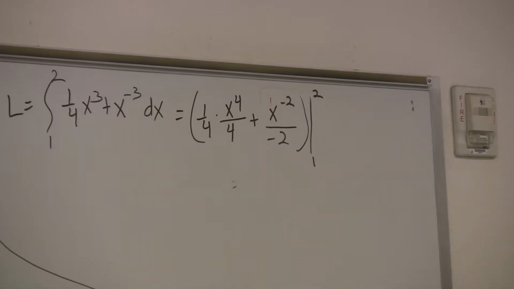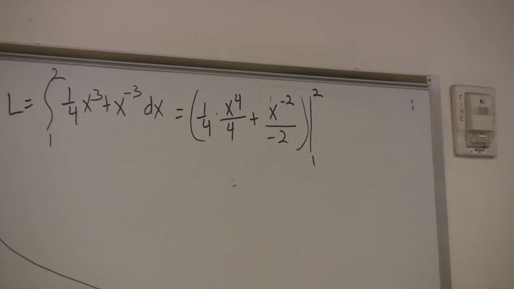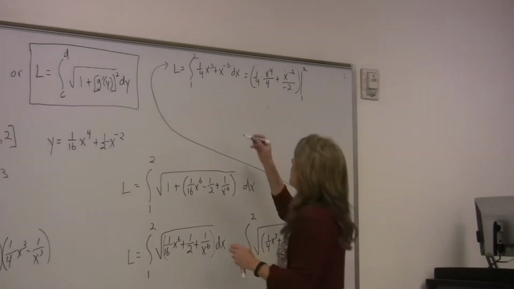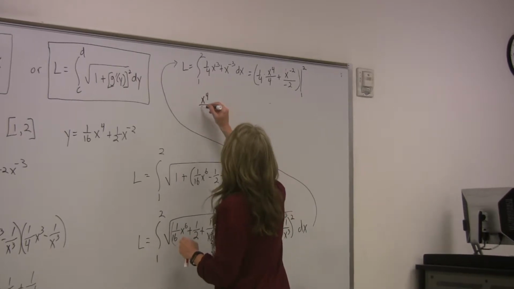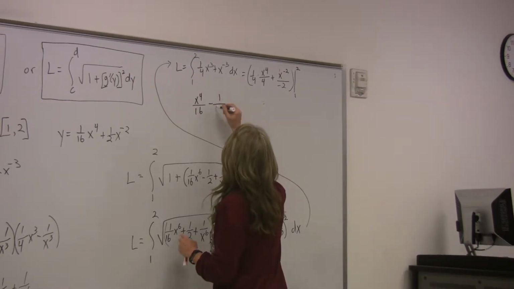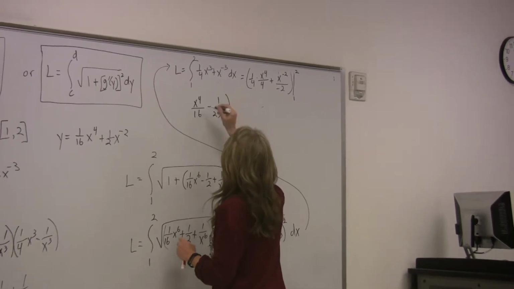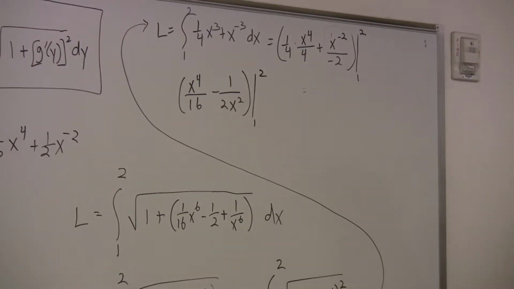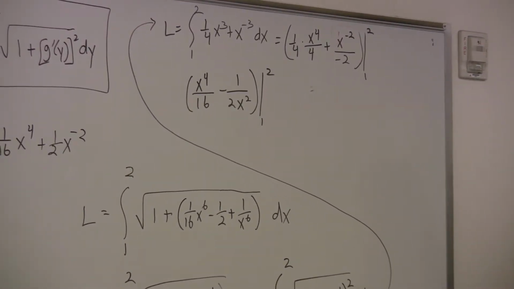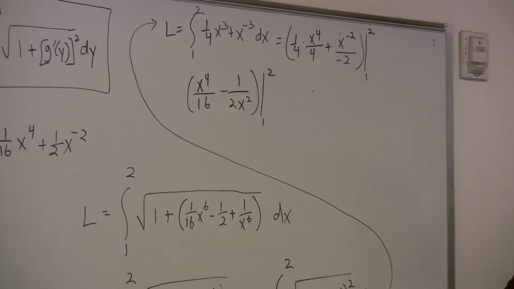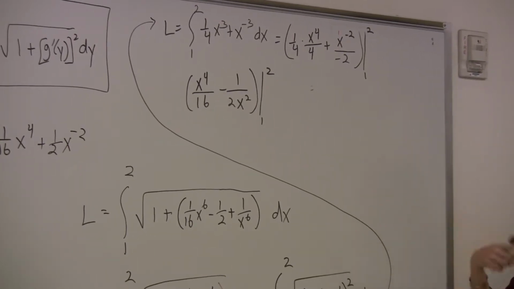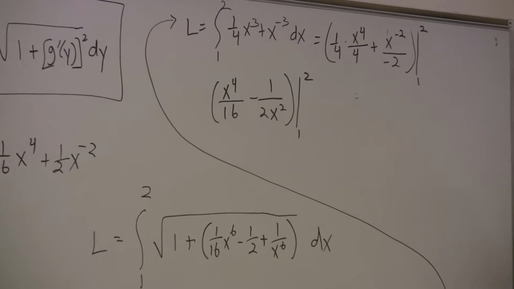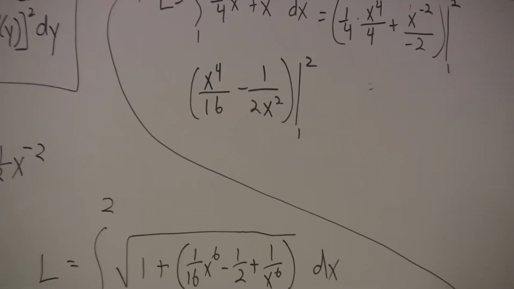Now you'll know why there's only 2 examples of this in these notes, because they take a while. I'll simplify a little bit and then evaluate. Let's see, that's x to the 4th over 16 minus 1 over 2x squared, evaluated from 1 to 2. You'll notice that I do that a lot, where I switch from fractions to negative exponents and go back to fractions. I only like the negative exponents when I'm integrating or taking derivatives. When I'm evaluating, the fractions are easier for me to see, but whichever way works for you, it's fine.